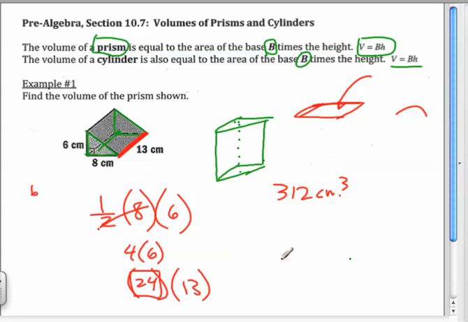Quickly, Nika. What you got? You can ask me right now. Okay. So you do 1/2 times the base times the height times the other length. Times the height of the figure of the prism. Do you see if I tip this up on its side like this, so that it looked like this figure? The height of it is 13. Oh, okay. And then this is 8, and that's 6.